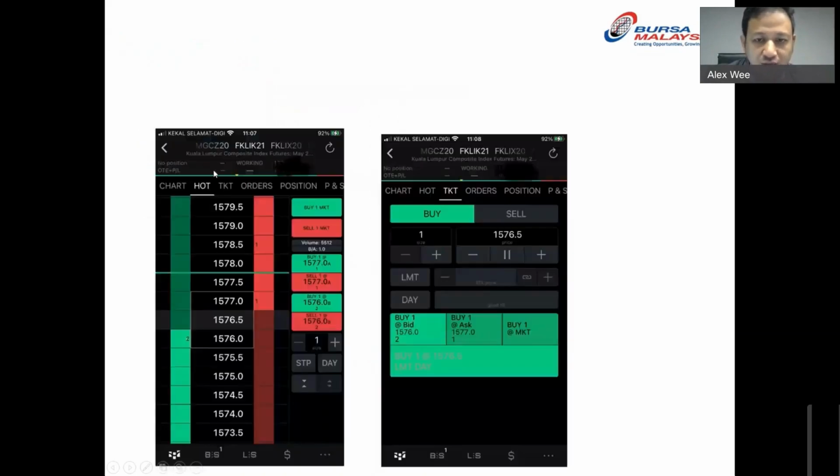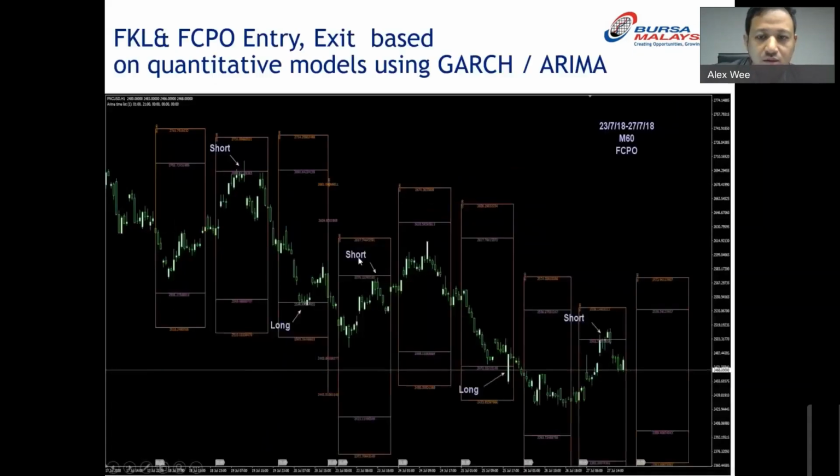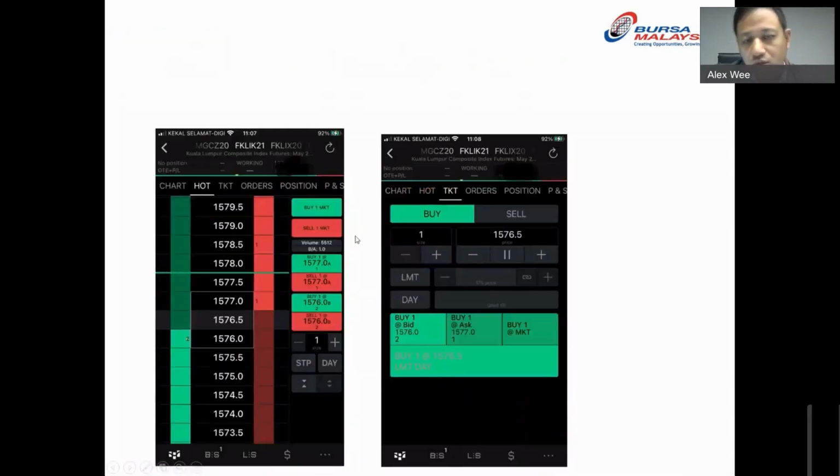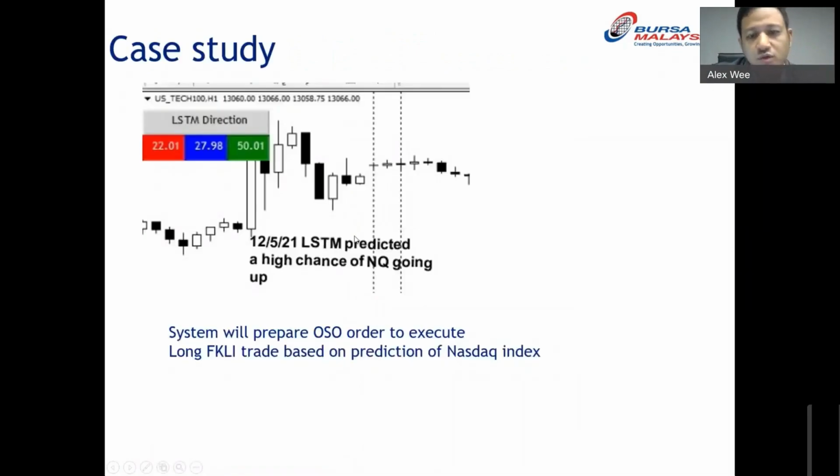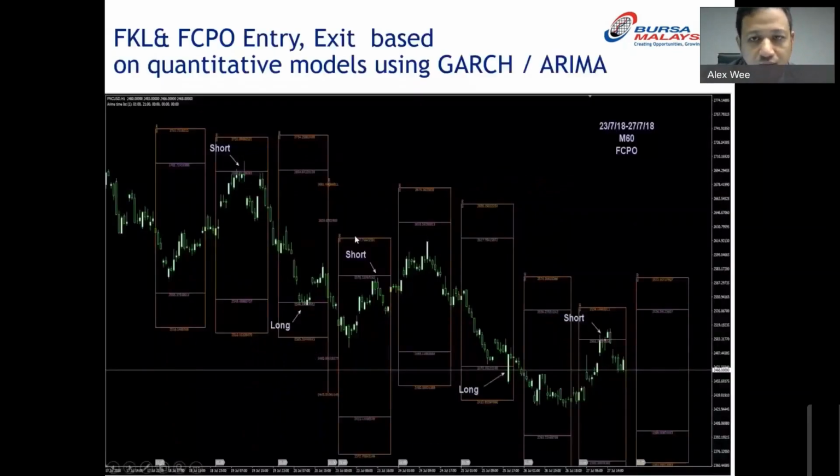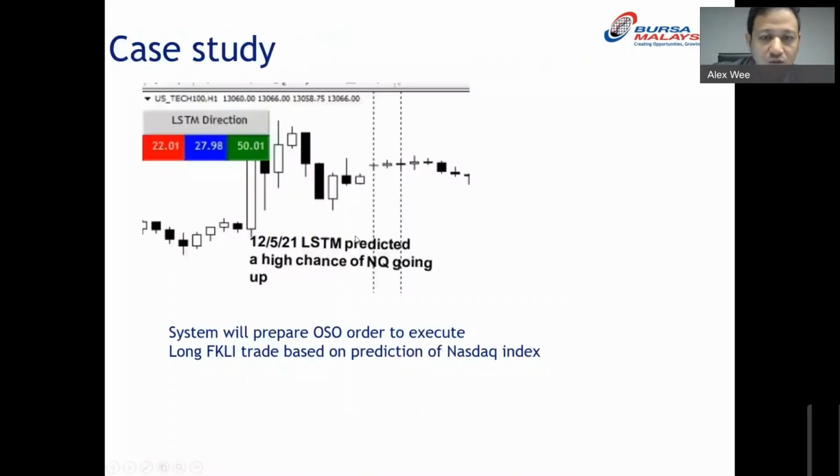From here you can see that was the trade done. Buy at a certain price, and that was actually a trade. I don't know whether I have the trade receipt here, but I'm supposed to attach a trade to prove to you that this trade was successful, but I don't know whether they put that in. So that is a good example of fully automated. The model is intermarket.